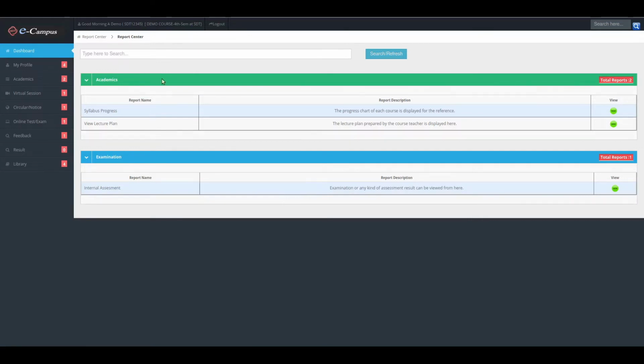Inside the same window, a search box is also provided to find the required report immediately using keywords. Every report inside a category can be accessed by clicking the View button provided at the end of each report. Let's see some of them.